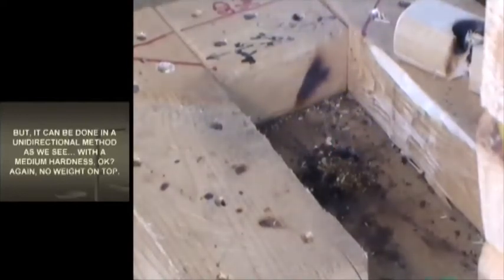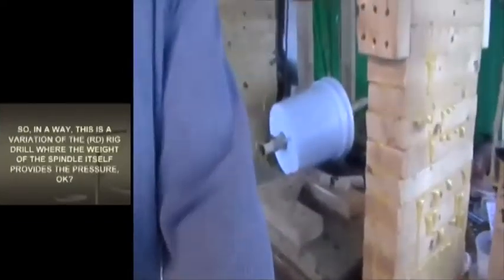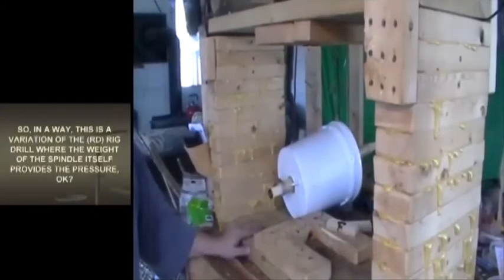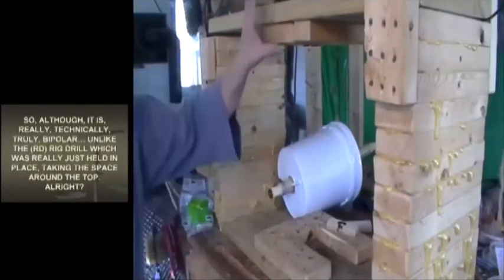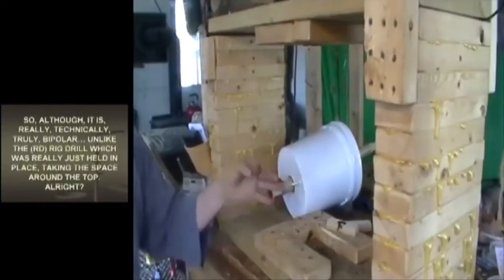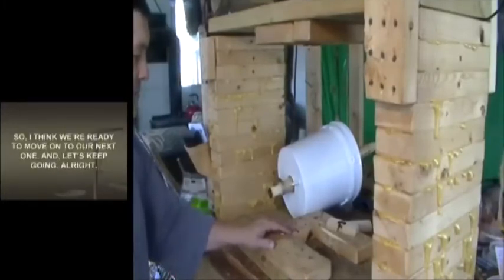With a medium hardness. Okay. Again, no weight on top. So in a way, this is a variation of the rig drill, where the weight of the spindle itself provides the pressure. Okay, so although it is technically really truly bipolar, unlike the rig drill, which was really just held in place, taking the space around the top. All right, so I think we're ready to move on to our next one, and let's keep going.